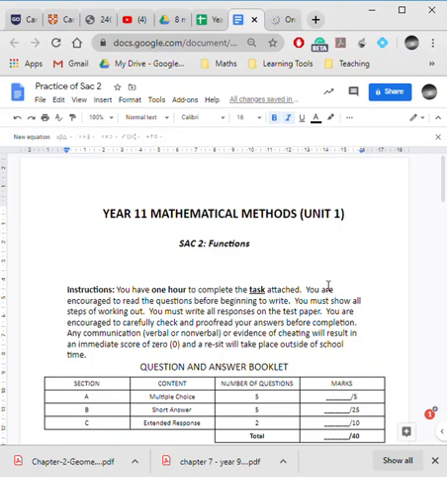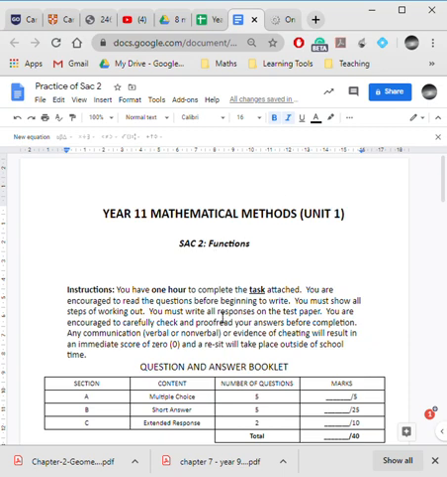Hi, so in this video, just going to go over some of the functions in Google Docs you'll need for completing the SAC. So, firstly, just make sure that when you are completing it, that you do use the Google Doc provided on the SAC and you're not downloading it or doing anything like that. So all the work is there and live so I can see it as well. Alright, so make sure that you are doing that.